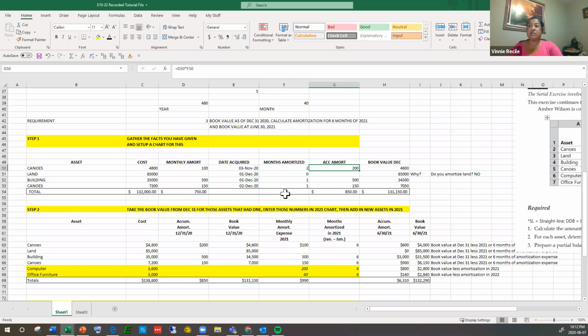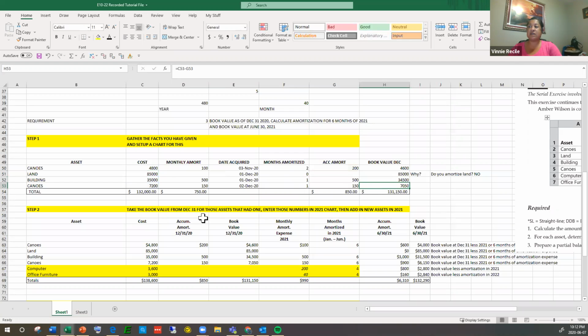So then we're calculating how much amortization we've accumulated. And all we're doing is taking the monthly amortization multiplied by the number of months. Same here, same here. Really simple formulation. So what's the book value? The cost minus the accumulated amortization. Really straightforward. Why is this the same as the cost? Because there's no amortization. So we just move down the chart to calculate the book value. That's the first portion of that requirement number 3 done.